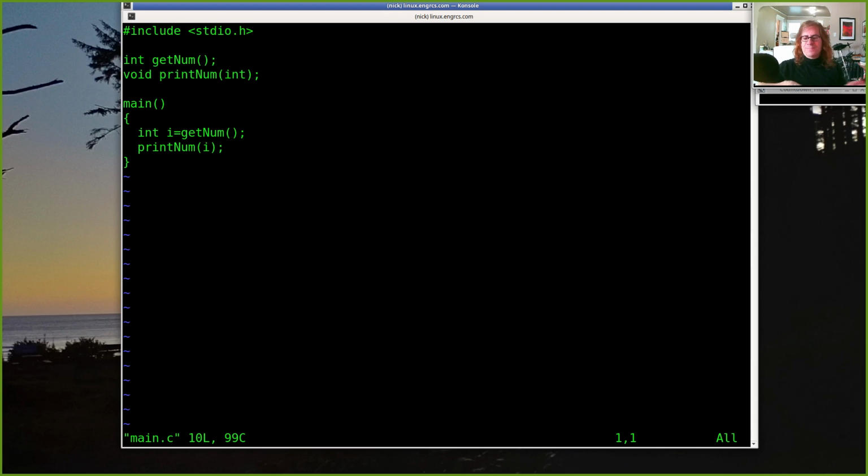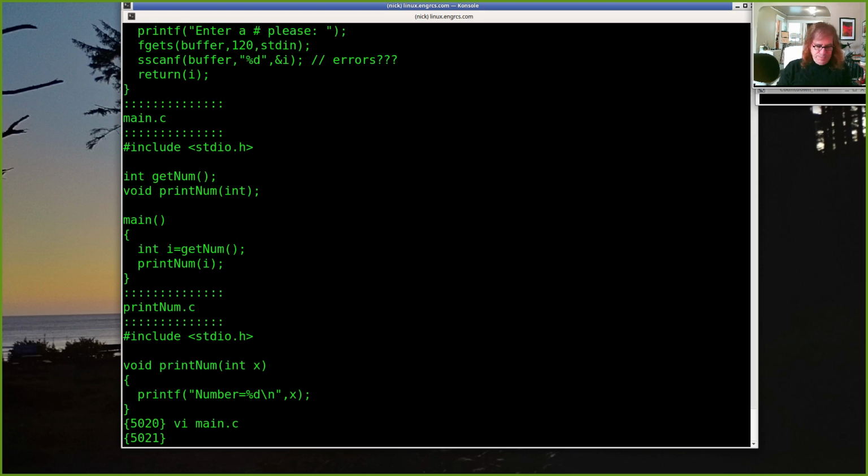It's sort of the main director of the action. But it can be easier to work with this if you don't have six pages of code inside your main program. Let your main program be kind of the 40,000-foot view of what your program is doing, right? In this case, I'm getting a number, I'm printing a number. If I want to do this repeatedly, I'll throw this in a while loop, right?